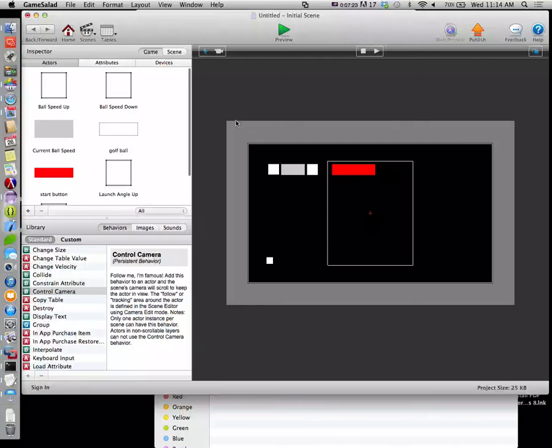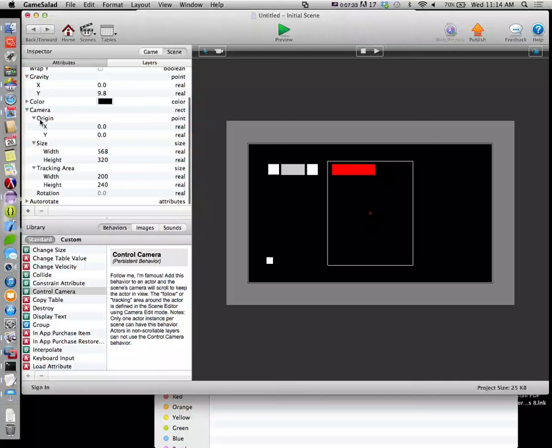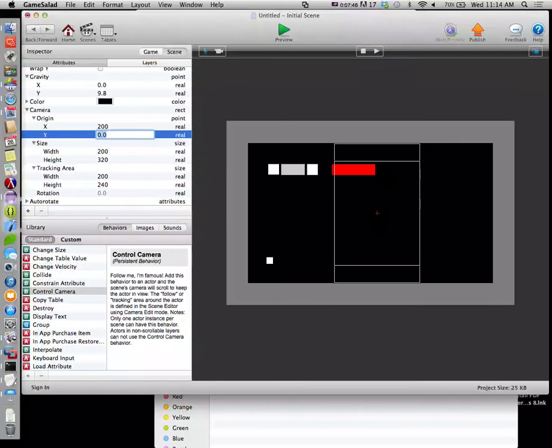All right, so why isn't this guy tracking? Well, for starters, if I go into the camera and we set its width to be the same thing as the width of the tracking, so we set it to 200, and then we set its X to be 200.